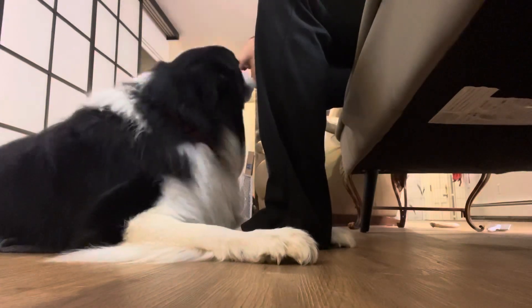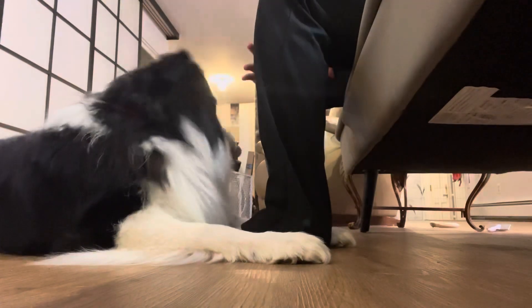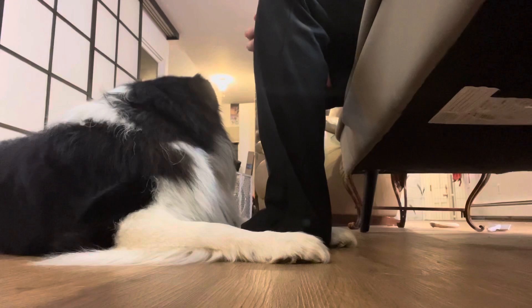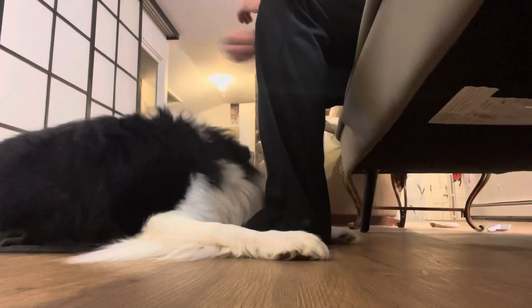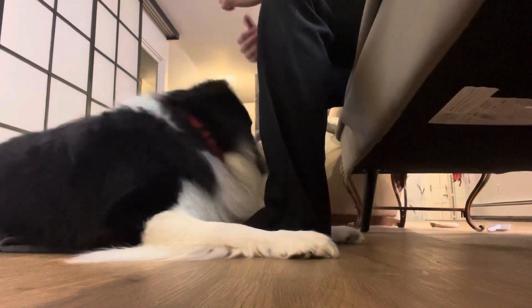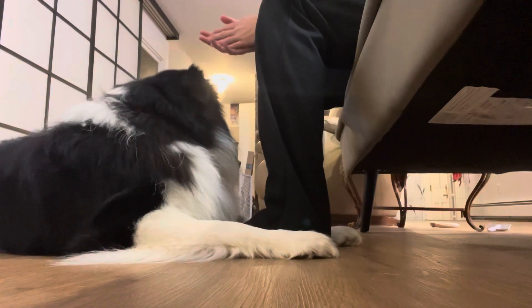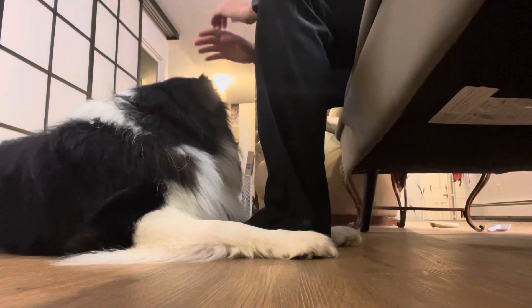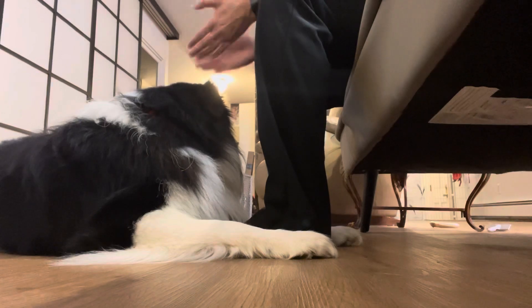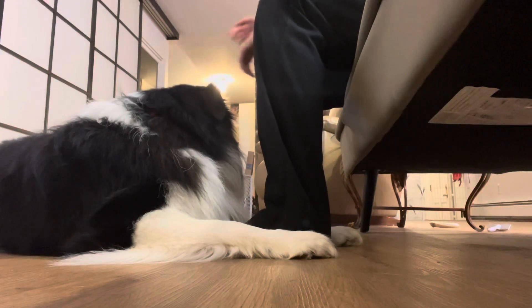He was hitting my leg with his nose but was also hitting me with his paw, so I didn't accept it that first time. I had him do it a couple of times until he put both paws down and only touched me with his nose. I know that he can do this, so I'm starting to be a little bit more strict about what I'm treating for. At the very beginning I would take any nose interaction, but as he's getting better I'm looking for just the nose interaction — or a longer nose interaction — before he gets his treat.